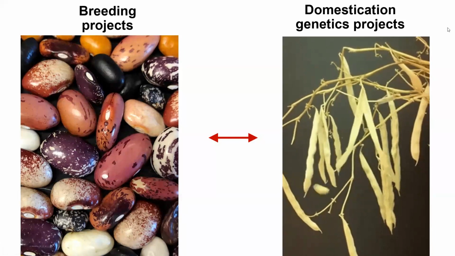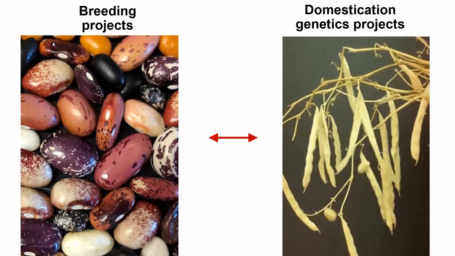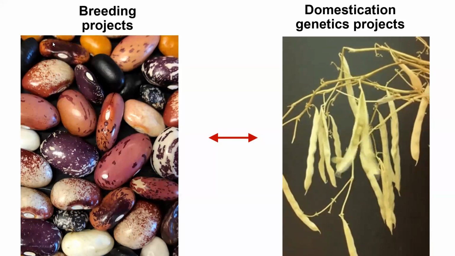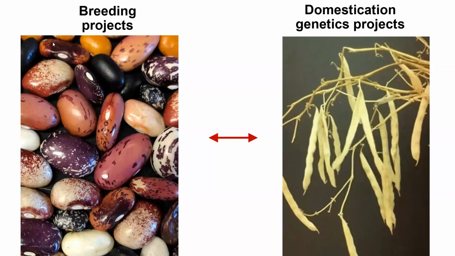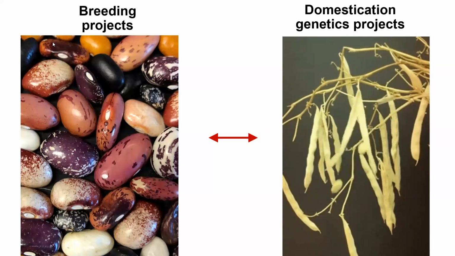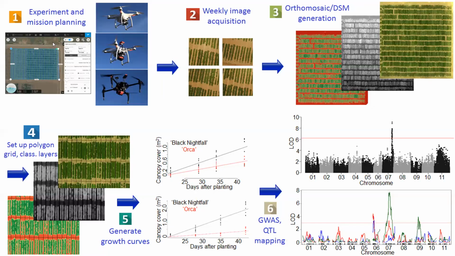And then on the other hand, a lot of my research work has been on the genetics of domestication processes. You see there that GIF of shattering. The loss of pod shattering was an important part of the domestication syndrome in common bean and other legumes, so that's one thing that we've looked at a lot. So we have a lot of longstanding interest in these types. We had them in our trials, and we were looking at them in detail.